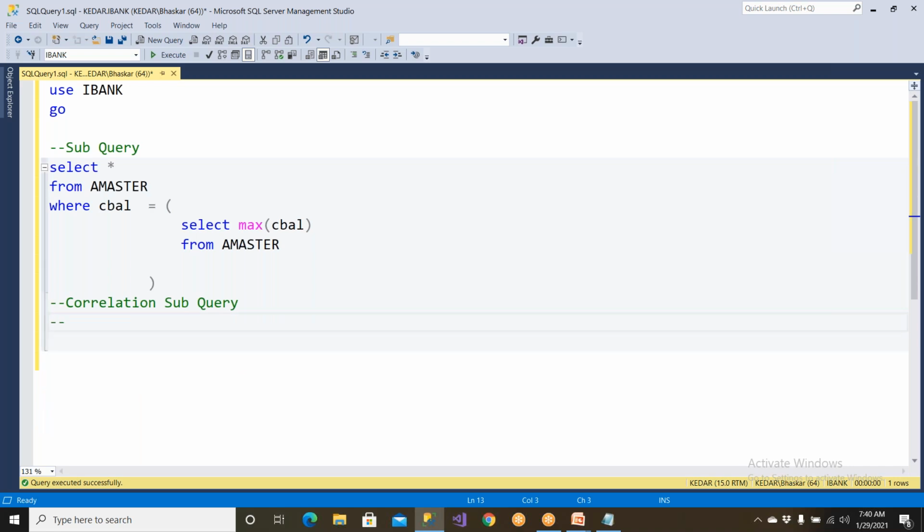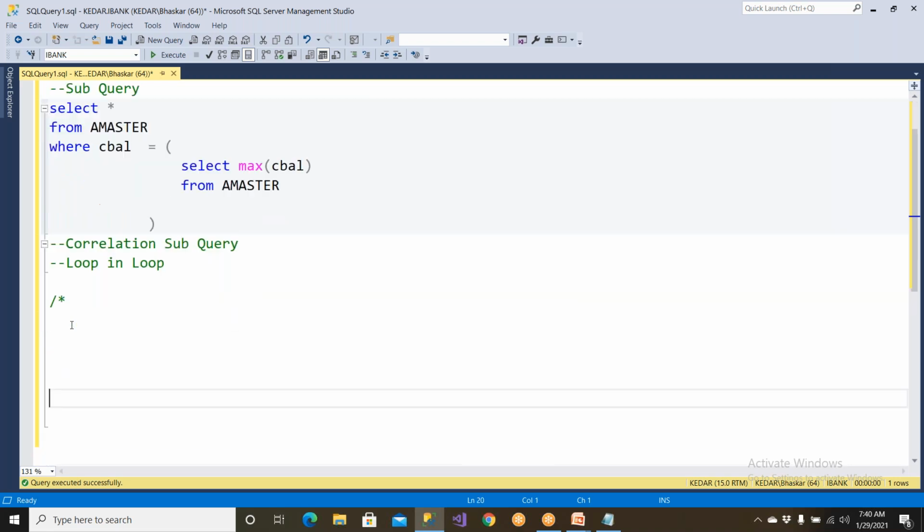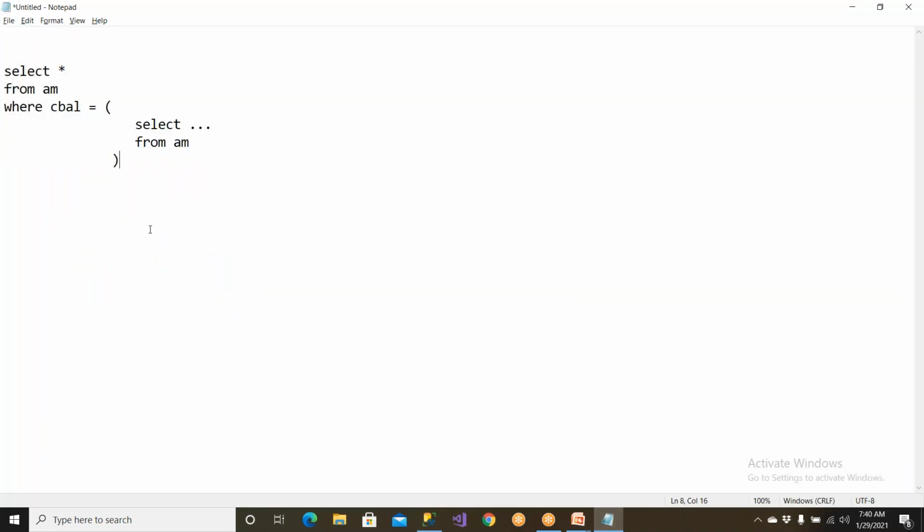So it is similar to a loop in a loop. If you know a programming language, normally we write a loop, right? We write a for loop. In C programming, we write a loop, for loop.